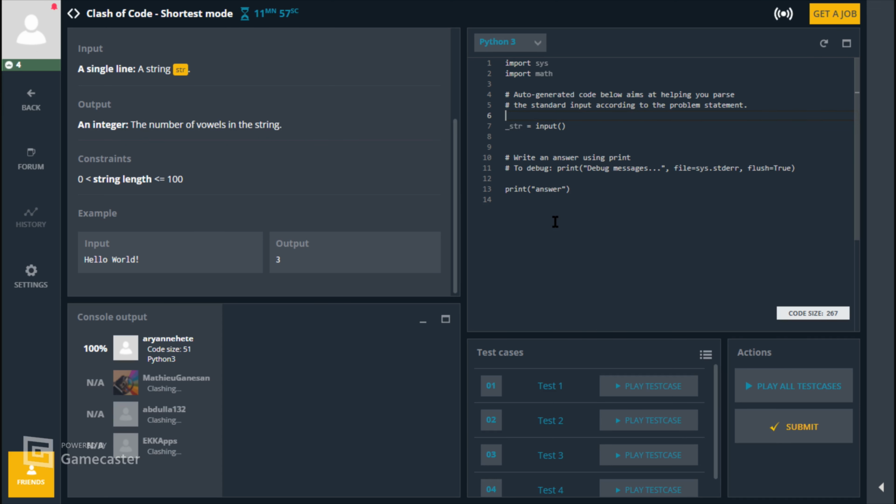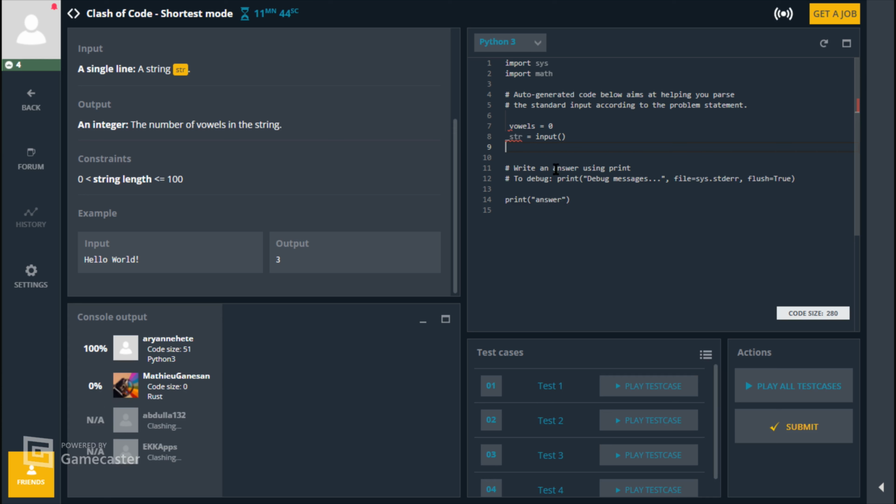So let's do this. I have 12 minutes left. Vowels, I'm gonna start it at 0 because I think it needs to start somewhere. I don't know what those red underlines are for. Not really sure what's going on.